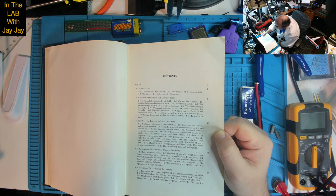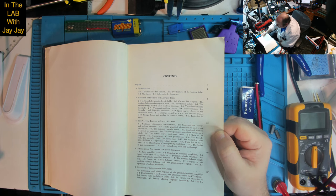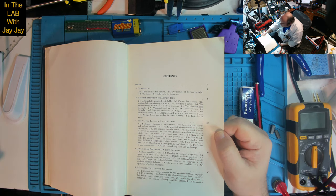voltage sources, distortion of waveform, classification of tube operating conditions, the decibel in gain measurement, the cathode ray tube and oscillograph. Chapter 4, small signal amplifiers as circuit elements.